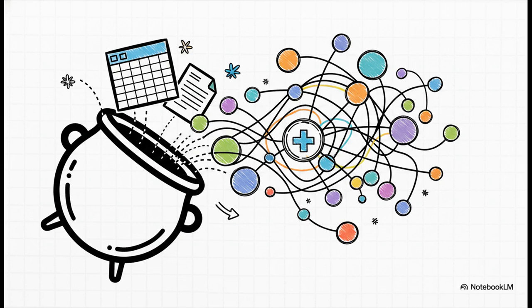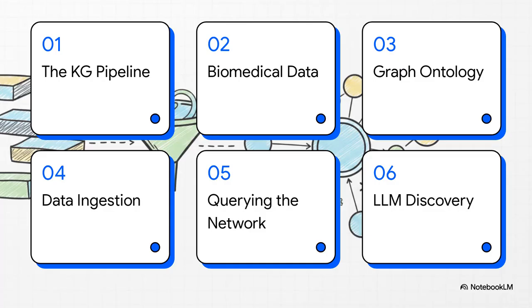Think of this explainer as a hands-on digital workshop. We're going to take massive data ontologies and regular old tabular CSV files, treat them like our raw ingredients, and cook up a seriously powerful graph. By the end of this, you'll see exactly how raw data transforms into a system that can answer some incredibly complex medical questions. So here's our roadmap for today.